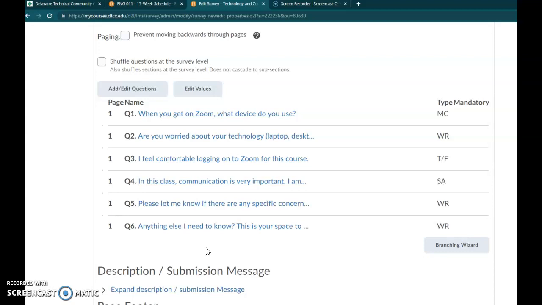So you're not coming to me in week 3 and saying, well, I got a little confused about how to work the course, so I just didn't do anything. That can be stressful if you're falling that far behind and trying to make up 3 weeks of work. So one of the reasons I ask these questions is to get a feel for you and how you're thinking about the class, and to establish a connection so you know that I'm here. I'm out here, I'm answering my emails, I am on Zoom waiting for your questions. So that's what this survey is about.